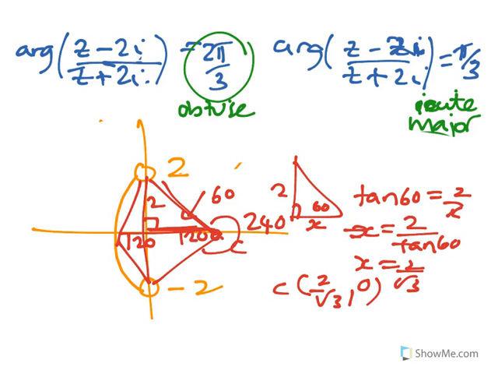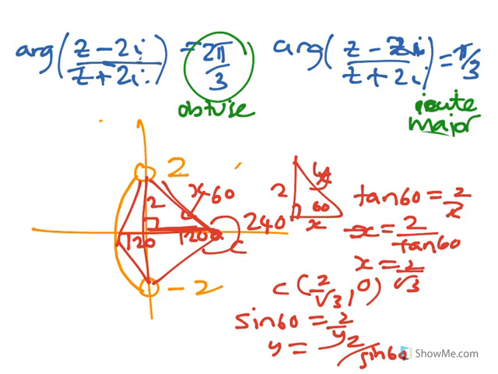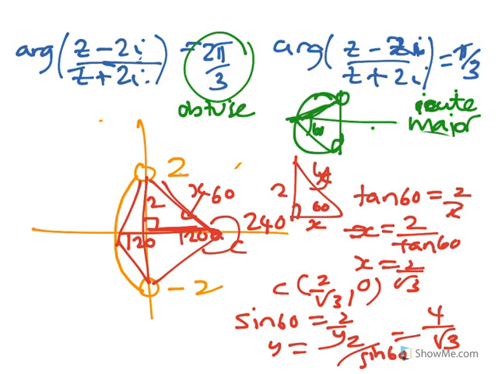And then to get the radius, that's that there, so we'll call that y. So you go sine 60 equals 2 on y, y equals 2 on sine 60. Sine 60 is root 3 on 2, so it ends up being 4 on root 3. When you're doing this one here, that's going to be the same thing. It's going to be on this side, but it's going to be a bigger major segment. And if that's 60, the centre is somewhere in there at 120. So you can get the right angle triangle. If that's 120, that's 60, etc. I'll let you figure that out.